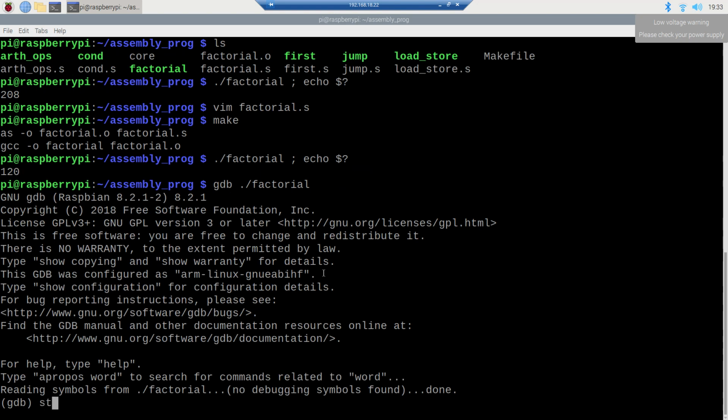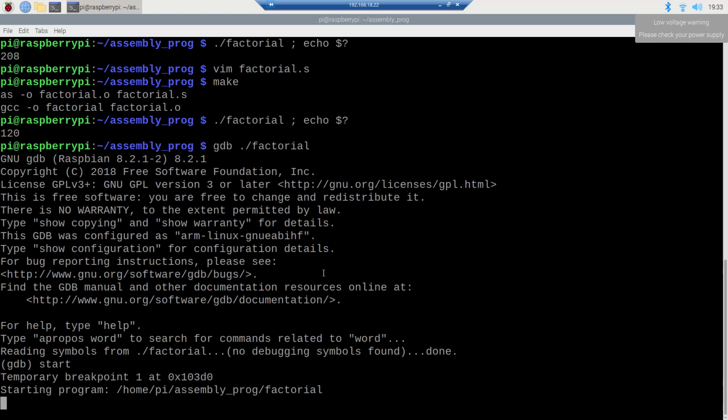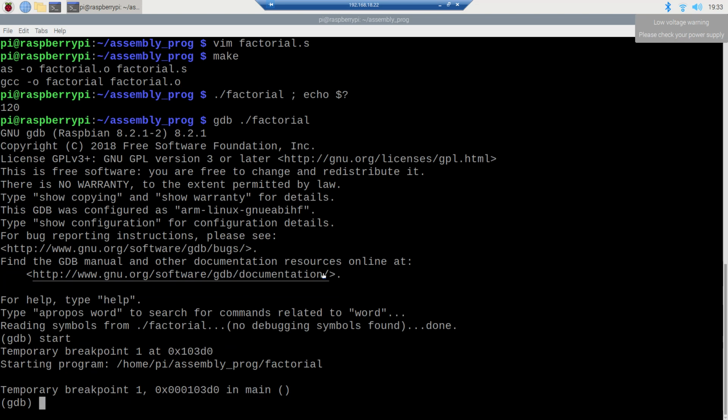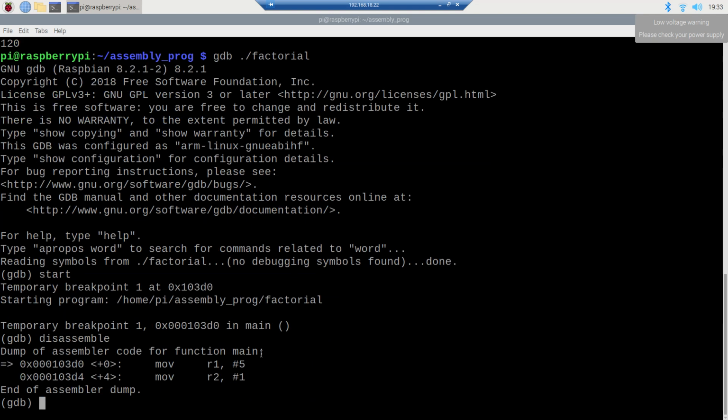It has started, so let's start the debugging now. Now disassemble and see where we are. It's showing the first 2 instructions, which are in the main section, because the next instruction is in the next section, which is factorial_s. That's why it is not showing right now.